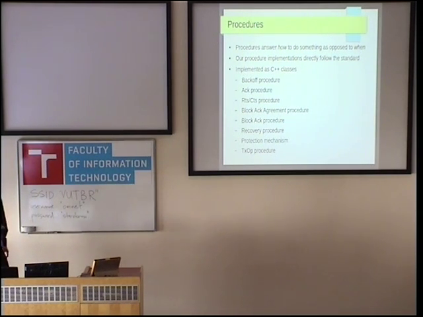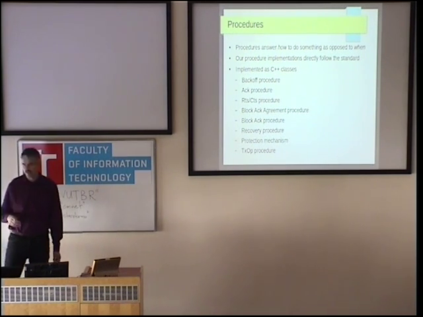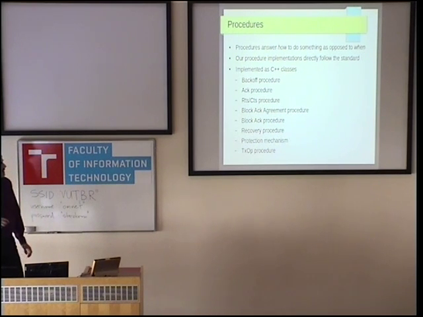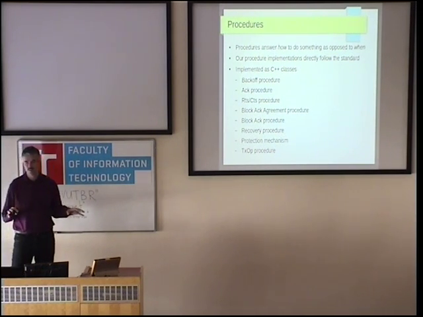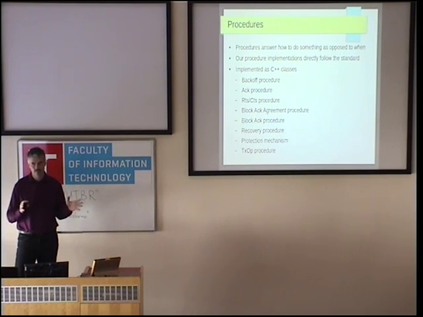There are a couple of procedure examples here, and the important part is that there's a separation of how to do something as opposed to when to do something. This is pretty much similar to what you mentioned in your presentation, that policies are extracted from procedures so that you can experiment with policies without touching the procedures. And procedures don't really need parameters because they're actually doing something, but they don't decide when to do it.